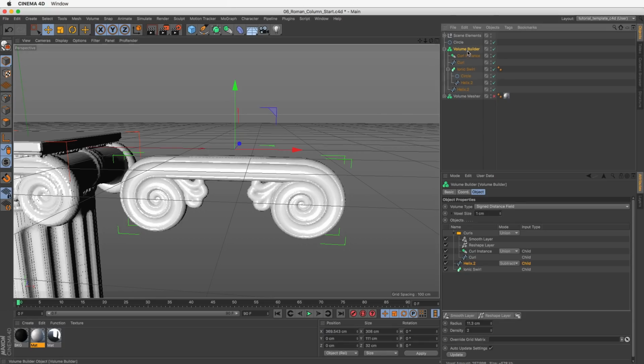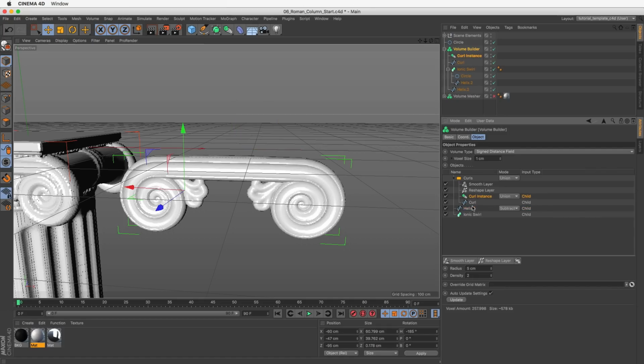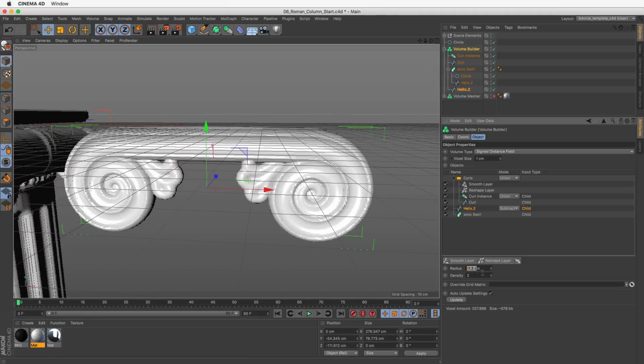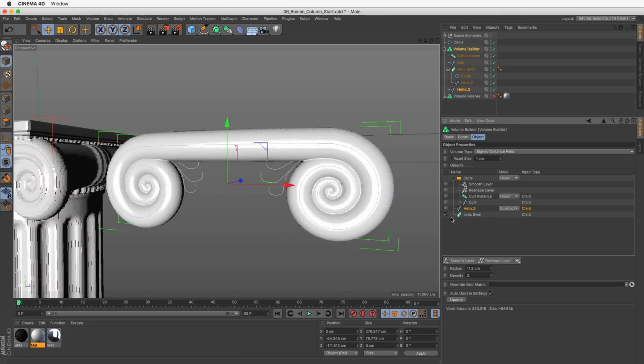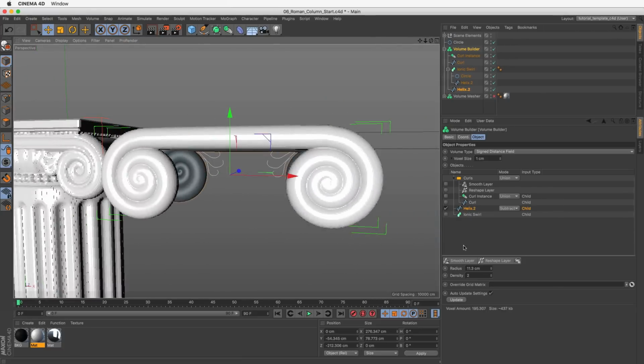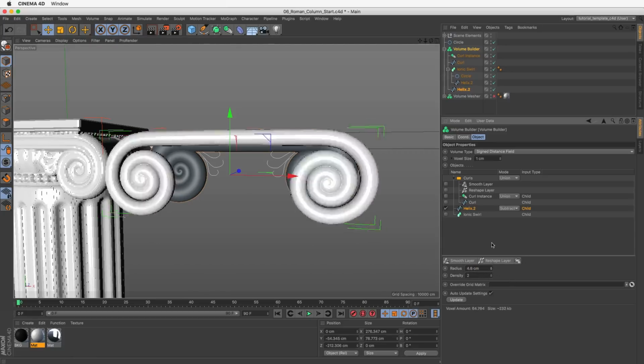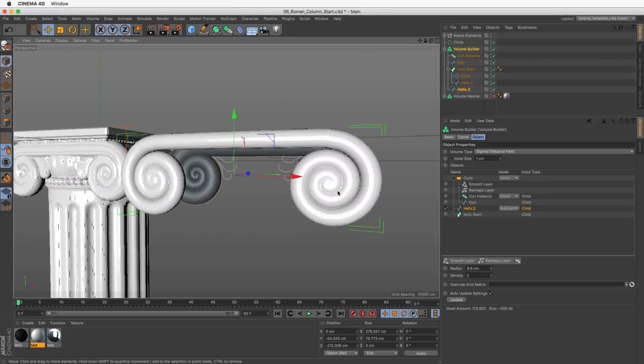Now, how splines are handled with the volume builder, again, I showed you that some of these objects have different properties than others. When you select a spline and drag it into your volume builder, we have this radius, and we also have, let me just turn all this other stuff off. So here you see we have just our helix by itself, okay, right there. And we have the radius, which is just the size of the growth or the volume that is deriving from that helix. So it's almost like you're sweeping a sphere along this or something like that.